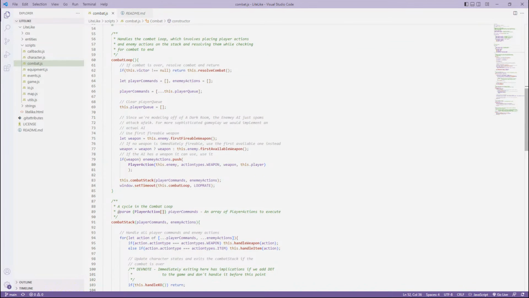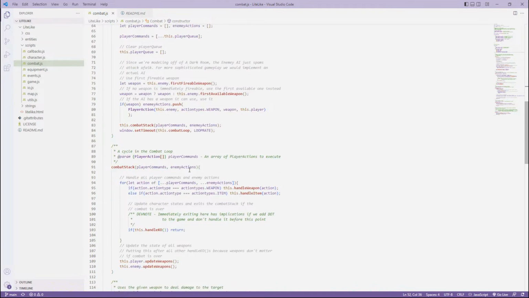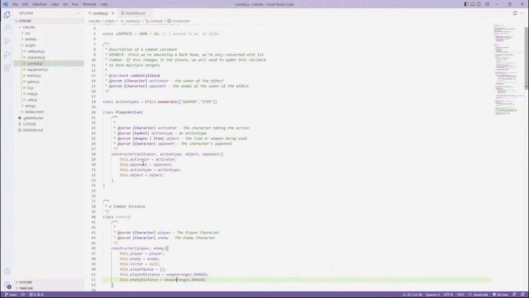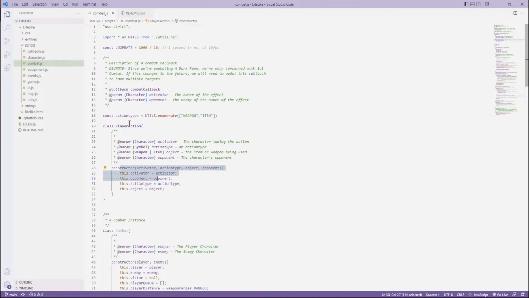Let's see, what next? Looks like I did something in here. Action type. Oh, okay. Because this is player action, and I had it labeled as player action to begin with, what this should change to, now that I'm thinking about it, is character action.